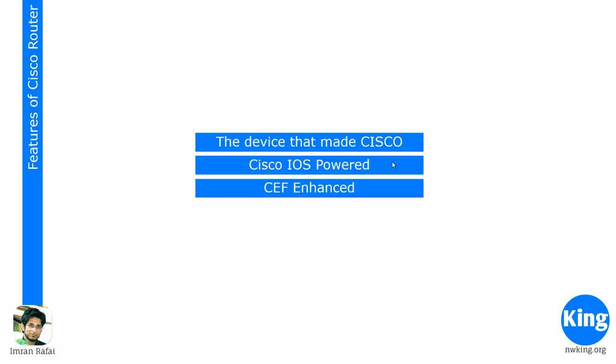I'm sure all of you know that Cisco did not invent the router, but the router is a device that made Cisco the company that we know today, right? Cisco was one of the first companies to mass produce the router, such that corporates and companies could buy these mass produced Cisco routers. And of course, the quality with which Cisco made devices was absolutely fantastic, which drove the revenue for Cisco for a very long time, right?